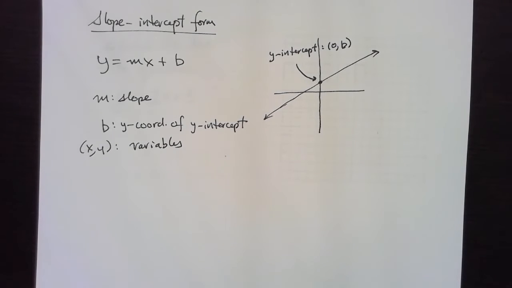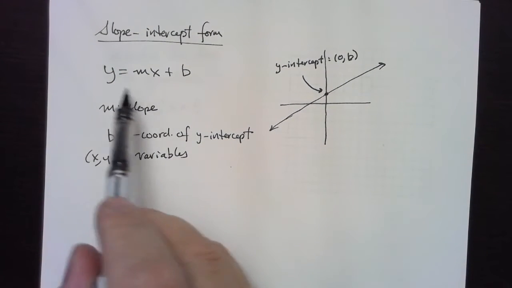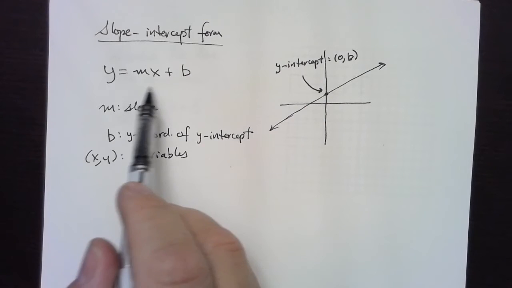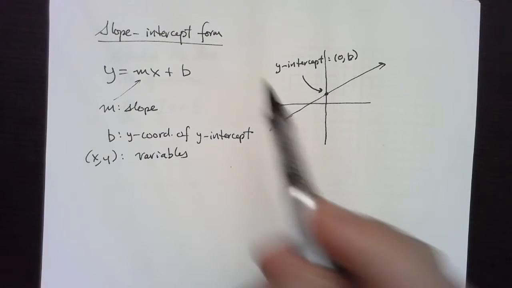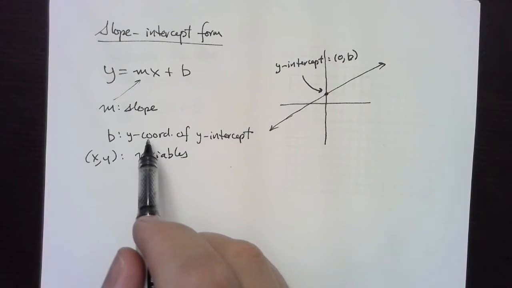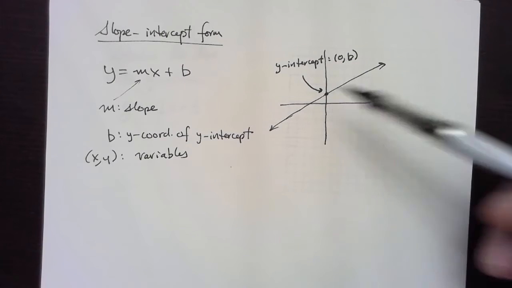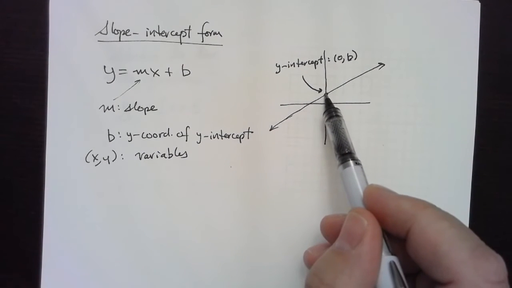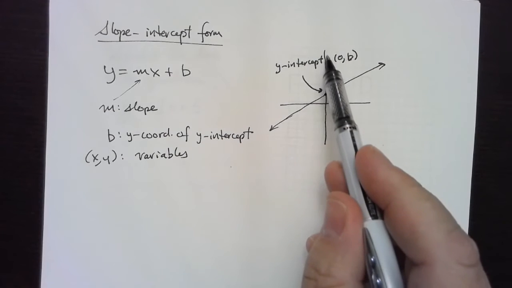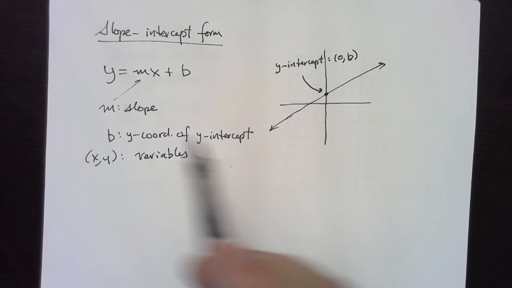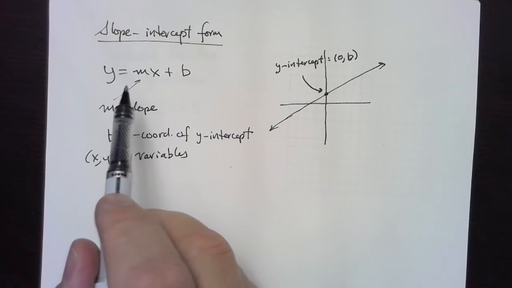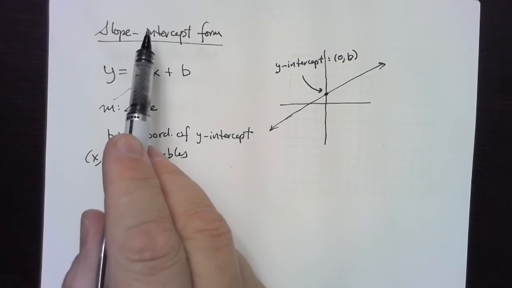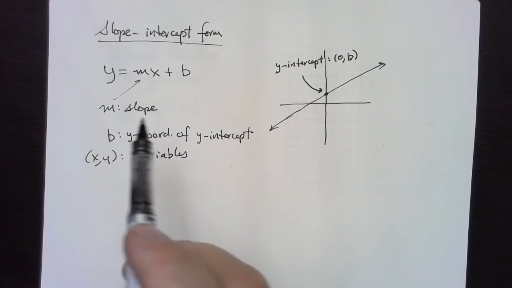Another thing that you'll see on the homework is the more familiar from algebra slope-intercept form. This is y equals mx plus b, and everybody seems to remember this from Algebra 1 and Algebra 2 because it's catchy. M, of course, is still the slope. This plus b is the y-coordinate of the y-intercept of the line. So it's y where the line crosses the y-axis. This has the advantage of being a simple form to remember, and it also has the advantage of being unique. The line only has one slope-intercept equation.